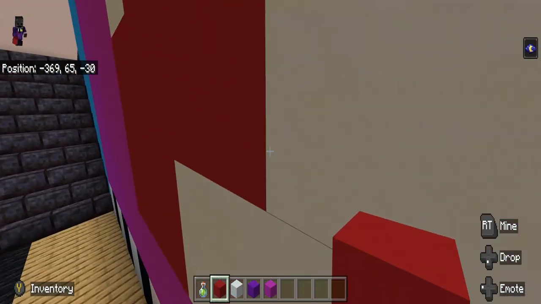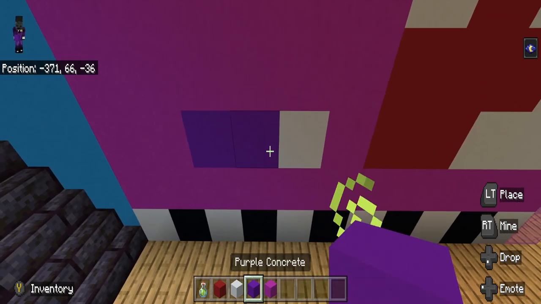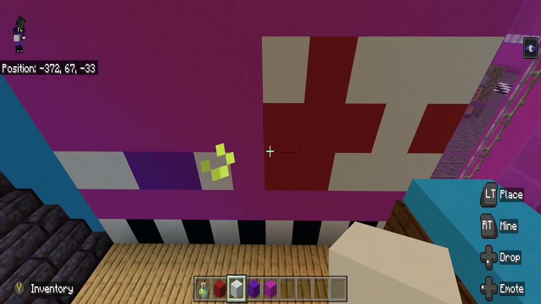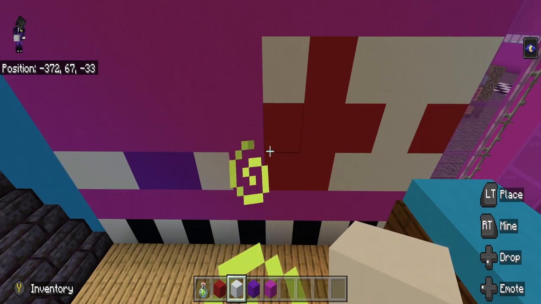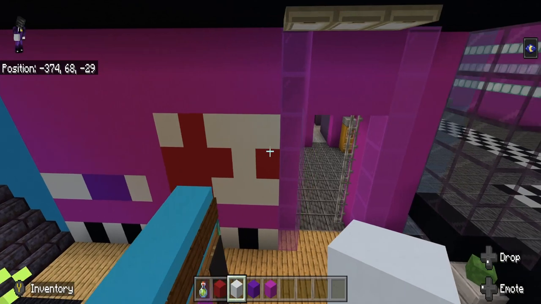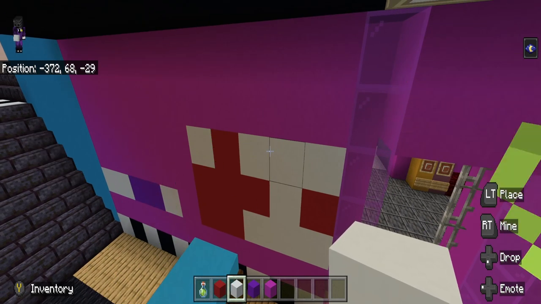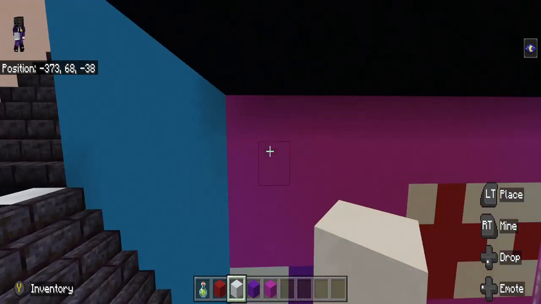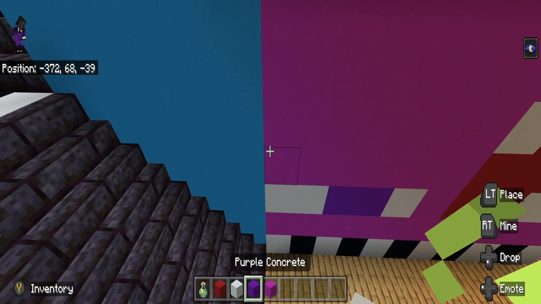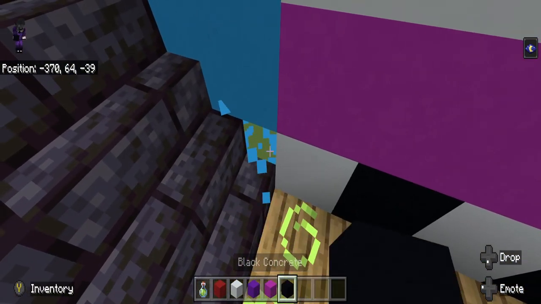It doesn't matter. Then what we're gonna do is go on this block right here and place one, two, and then place two again. Wait a second. Oh, I see. Oh, silly me, I was so confused. I did do it right. Okay, so what you're gonna do is just place one black concrete right here.